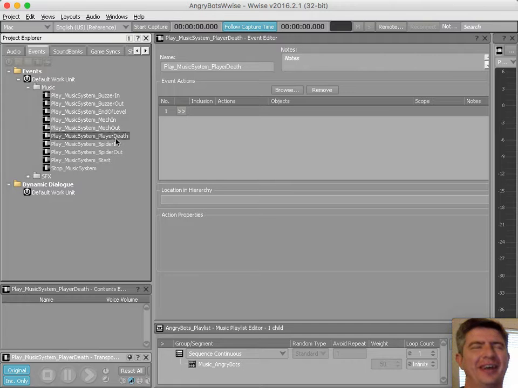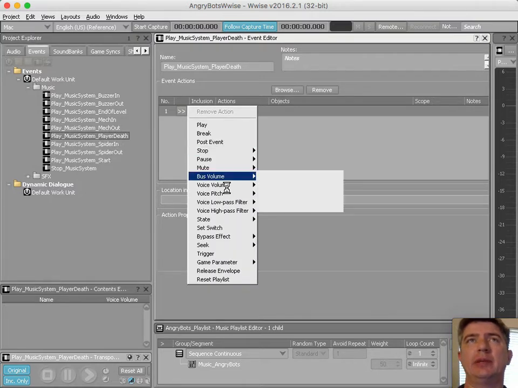No, player death. So if you die at some point, you were in battle because there's no other way to lose health points. So at least one of the action cues was playing. We're going to fade out all 3 of the action cues, and that'll just keep the ambient cue playing.